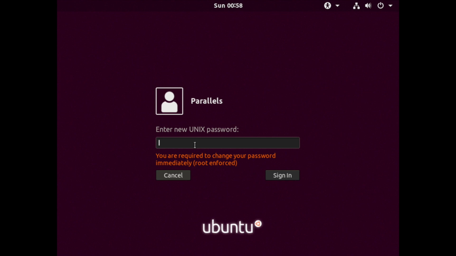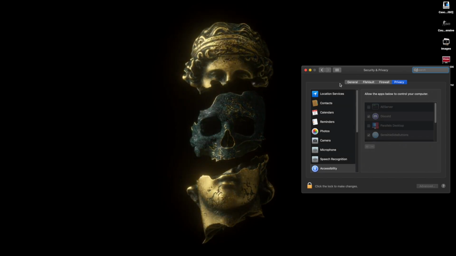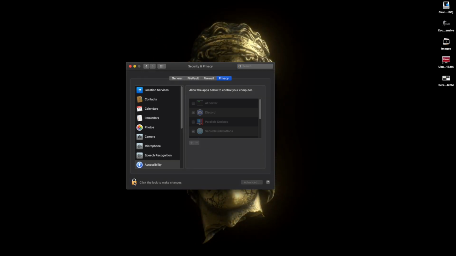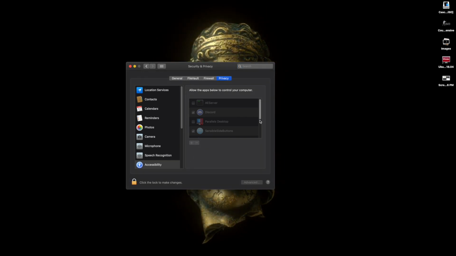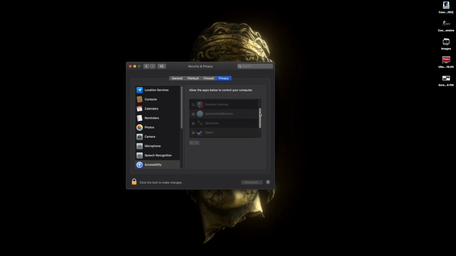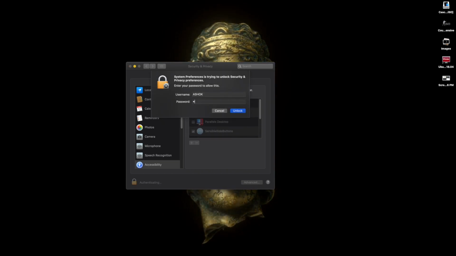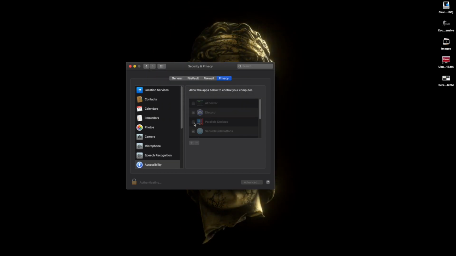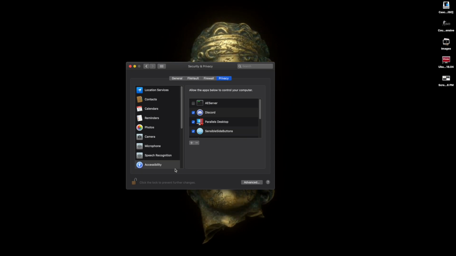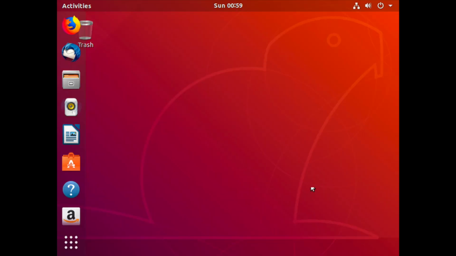So press Parallels and enter your new password, and then retype the same password. This is one of the security issues. I'm giving the accessibility feature where you can access a couple of files from the host machine inside the virtual machine. And now your machine is ready.